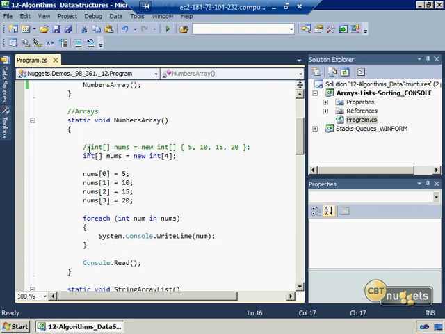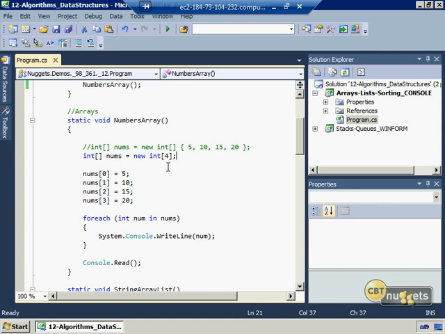Also, as an alternate syntax here, you can initialize and set the values all in one shot to save on some code. So this here is the equivalent of the one line of code above it, where it's the same declaration except that we add some curly braces along with the values inside of it. That'll initialize the array to have 4 elements in it.